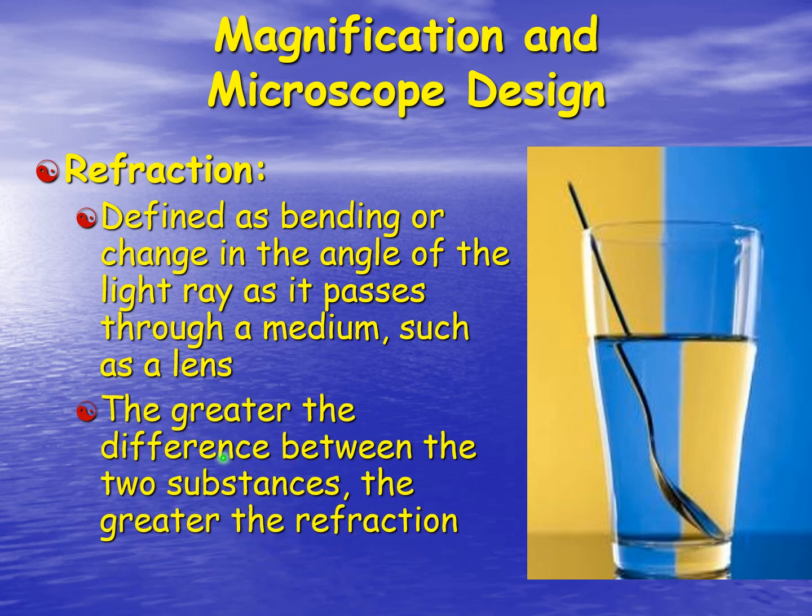The greater the difference between the two substances, the greater the refraction. So there's not a huge difference between the air and the glass, so we don't see a huge amount of refraction. But there is a great difference between the air and the glass here and the water down here. And that's why we see this inversion of the image as well.